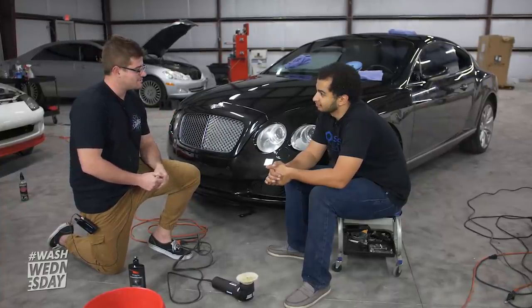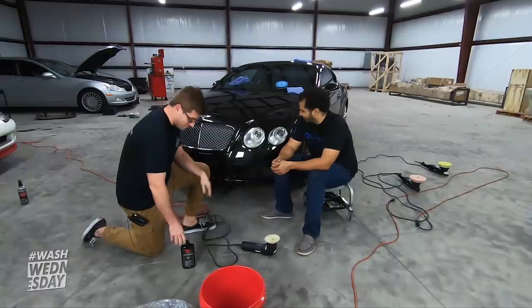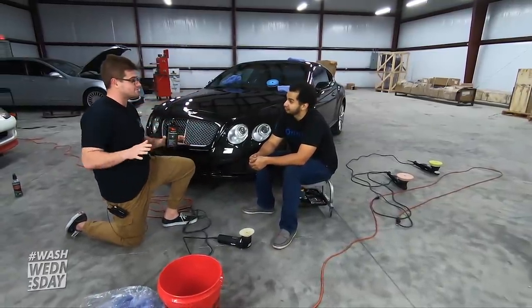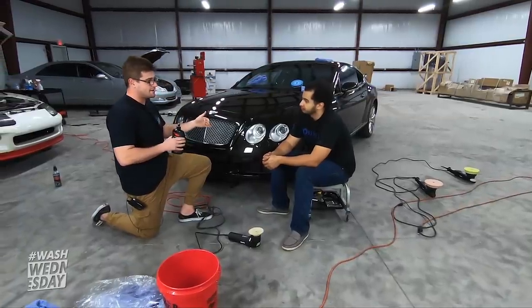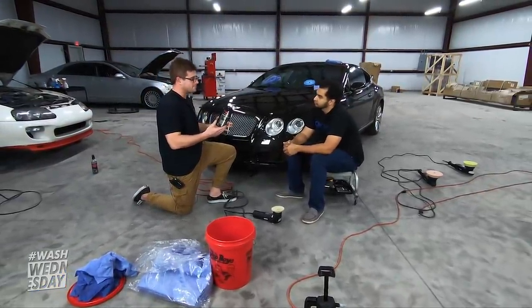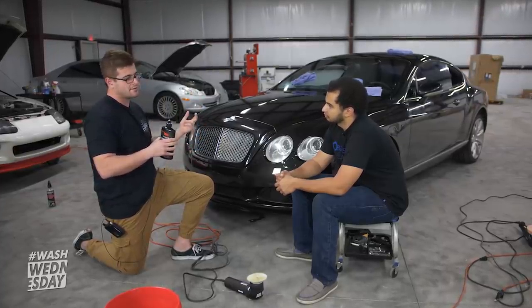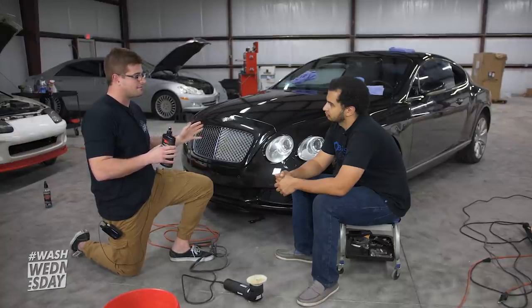All right, dude, so like I said, I would save one headlight for you. I saved you the big one, because apparently size matters. So we're going to be using the last cut, like everything else we've been doing. The last cut you can use on headlights and it works amazing. The cool part of the last cut is it's trim-safe. When it comes to compounding, you have to tape off the trim. Last cut doesn't stain trim, just simply wipe it off and you're good to go.